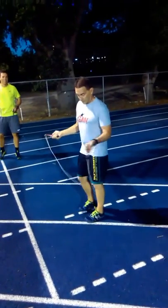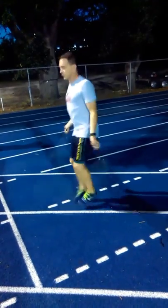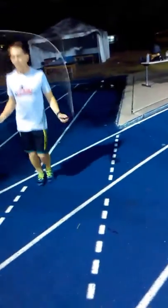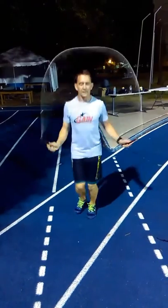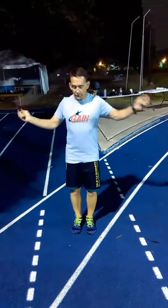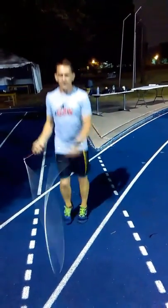I'll do some footwork first and a little rope work. So our basic jump, and then we go from one foot to the other. You can travel with it — turn your hips, sideways, a little circle. Once we have that, some simple rope tricks. It's as simple as a side swing — it's a double side swing. So when the rope's coming over, both hands come to one side, then we split back in the middle. Just use that under height — side swing, side swing.